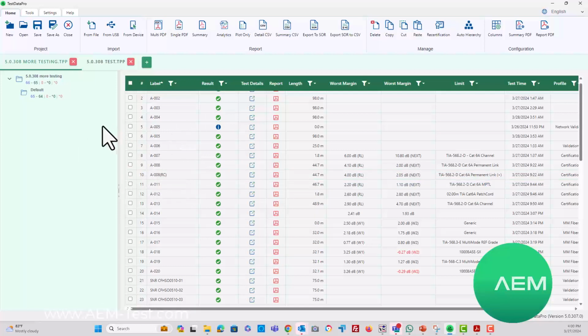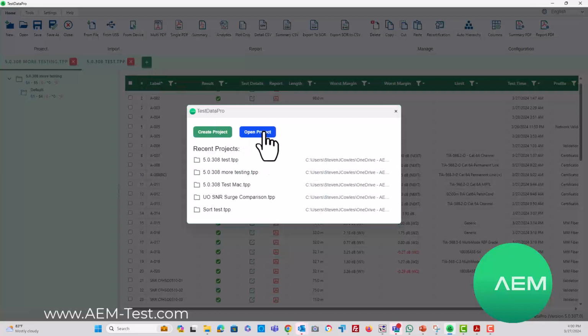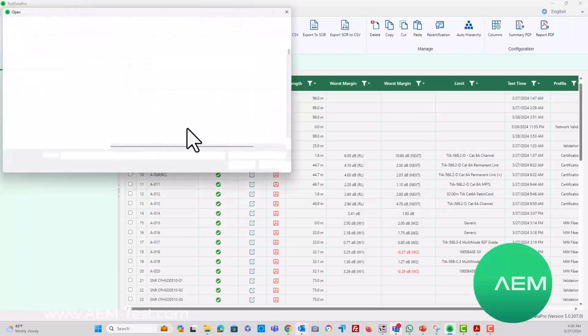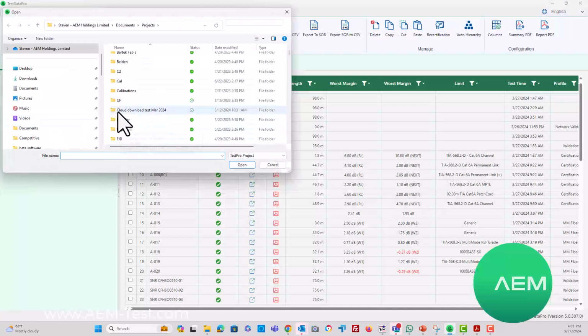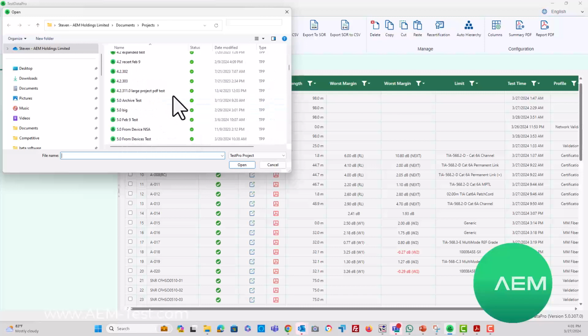Other things to point out: if we have a large project, and I'll go try to find a large project here to open up and give us multiple results, so I can show you the analytics button.